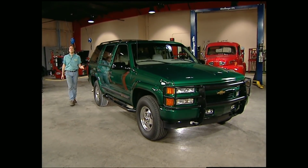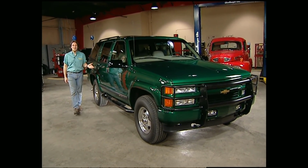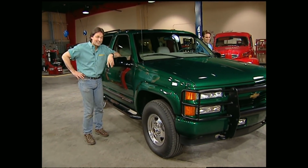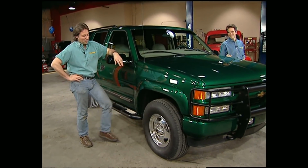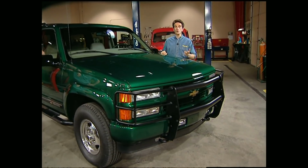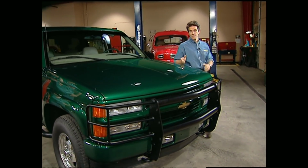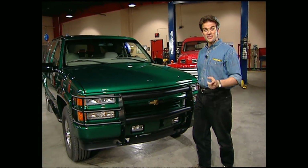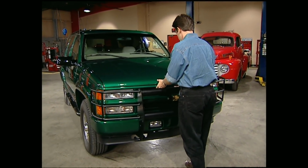Welcome back to the shop, everybody. As you probably know, the SUV is the hottest thing on the market now. Heck, even Mercedes-Benz and Cadillac have jumped in, with all four wheels spinning. Now, Chevy's been getting dirty for years with the Blazer and four-wheel drive pickups, so it's only natural the 1999 Tahoe would move off the street and onto the trail with the Z71 Off-Road Package.